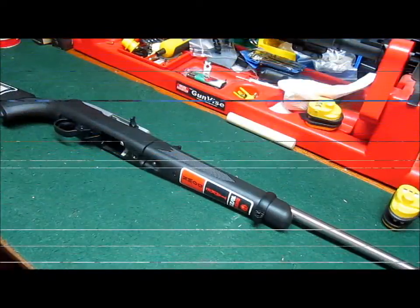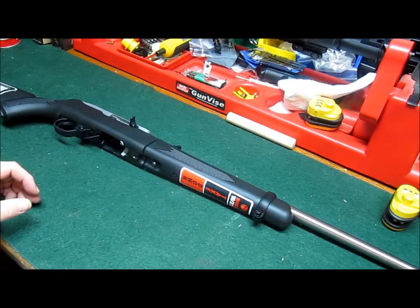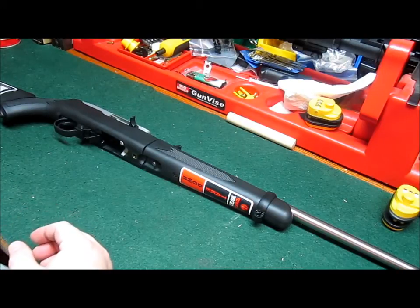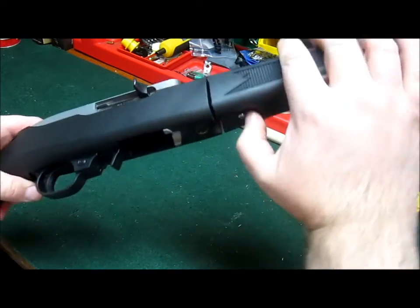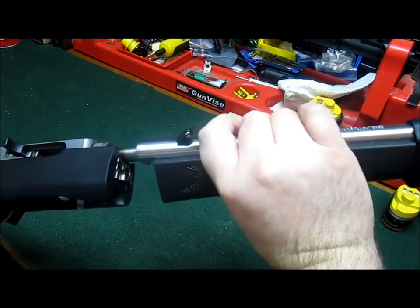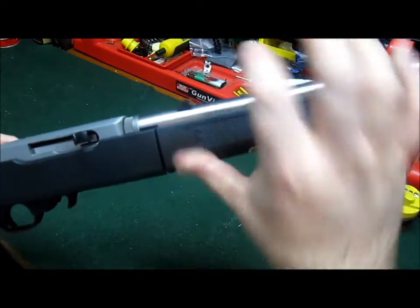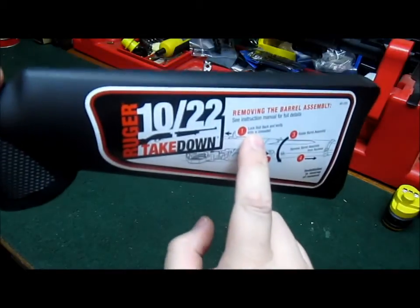Okay, just a little bit of an addendum to test two. Let me turn the music down here. I was just back here at home, putting stuff away, and I was looking at the Ruger, and I couldn't get it to open up still, even though it's warm. And I'll be the first to admit when I do something wrong, and wow, what a foolish error. I realized that with the Ruger, you have to have the bolt locked back in order to disassemble the gun. So it wasn't that the gun was frozen or cold, it was that the bolt was forward and not allowing it to undo. In fact, had I RTFM, read the manual: lock the bolt back before you disassemble.